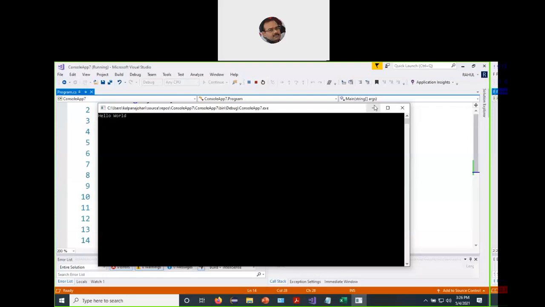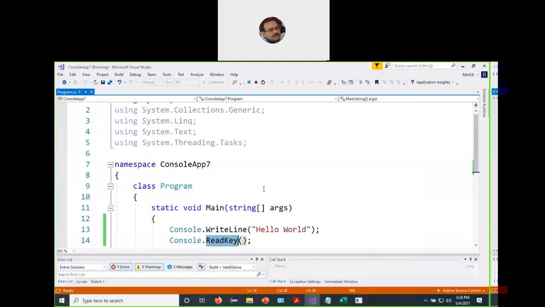So I hope all those who are joining today for the first time, this is how we are going to do the C Sharp .NET programming. What steps we need to perform: download the Visual Studio, make sure we download the required APIs on our system, configure it, install it. If there is any doubt, a lot of YouTube videos are there, you can refer to them if you find any problem in the downloading, configuration and installation of it. And then slowly and steadily start working on the programs. That's the best way to do it. Start from very simple programs, just like I did for the hello world. And then gradually you can build up on more programs.